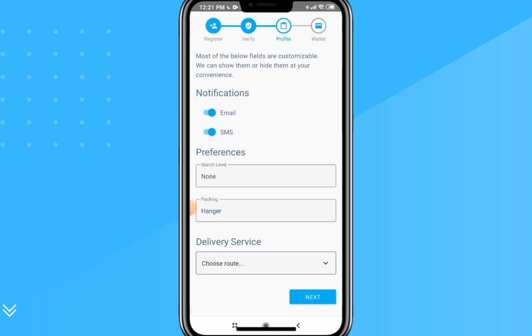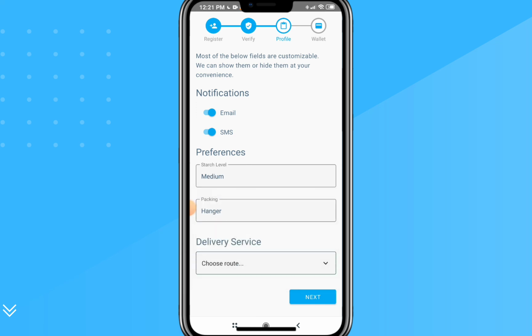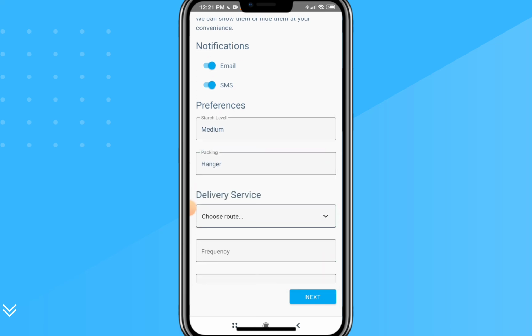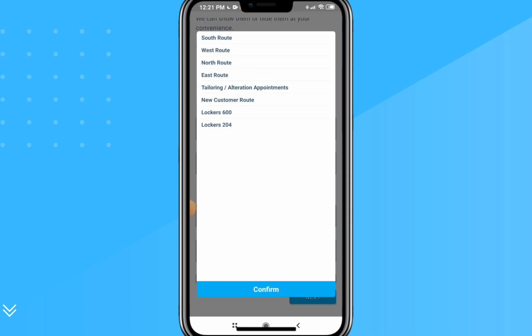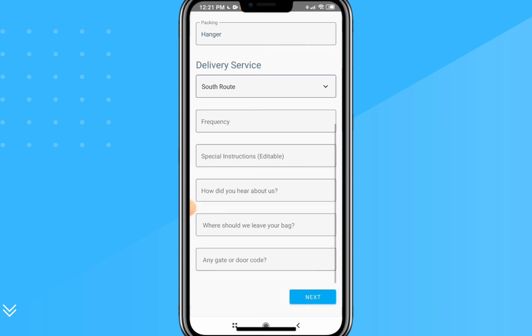Yeah. So these fields are all customizable. I can select the storage level, packing options, and we can choose a route if it is supported by the store. If the store prefers not to have the customer selecting the route, then we can automatically assign them by zip code.